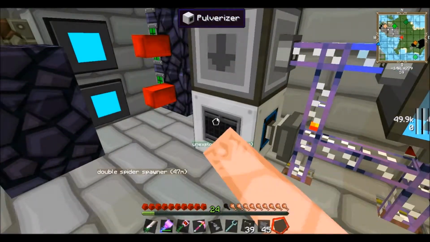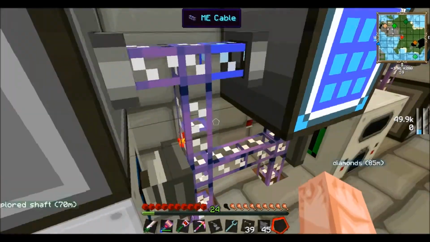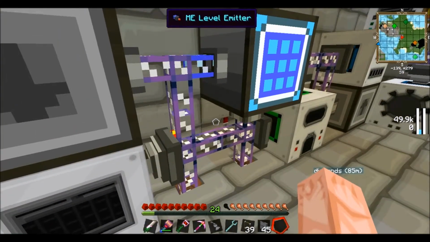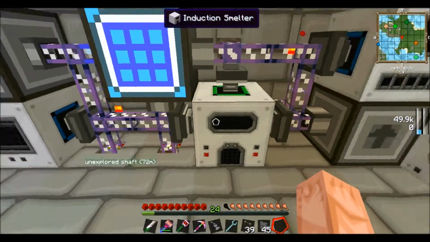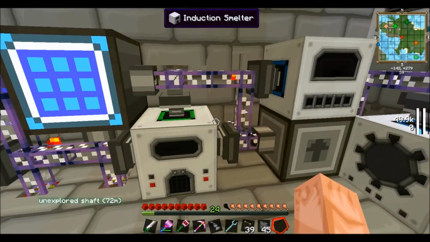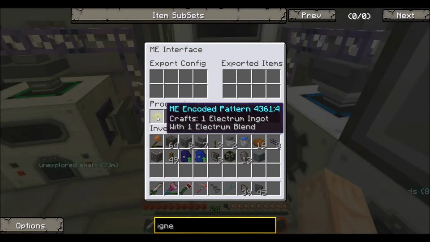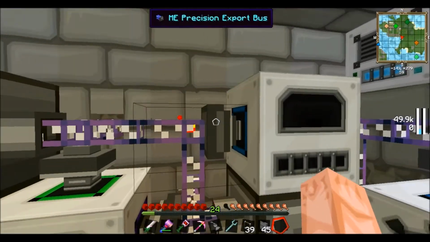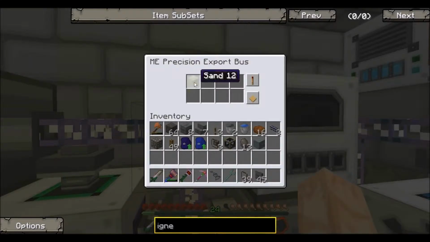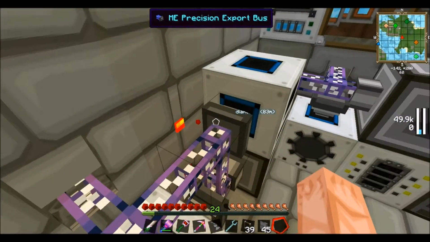This machine has this level emitter on it, and it will say, oh, that's the slag. Oh, it will always output sand. This one is making the electrum for me. This is the powered furnace, I believe. Okay, yeah. I have a level limiter here for sand because I want glass.